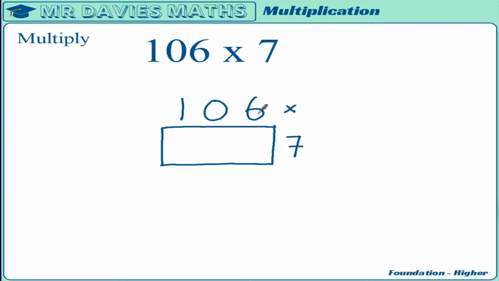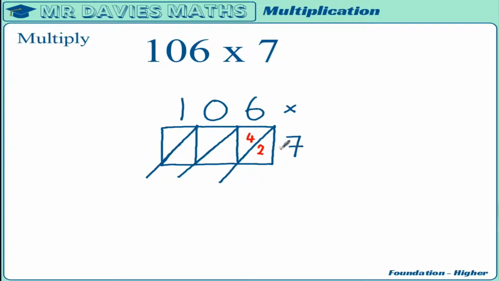I've got 3 numbers on the top here, so I need a line that's going to split these two. So there's my vertical line that will split those 2 numbers, and I need a vertical line that will split those 2 numbers. I don't need to split anything on here because I've only got the one number. So top right to bottom left, top right to bottom left, top right to bottom left, and extend them just slightly outside the grid. Okay, 6 times by 7 is 42, tens and units.